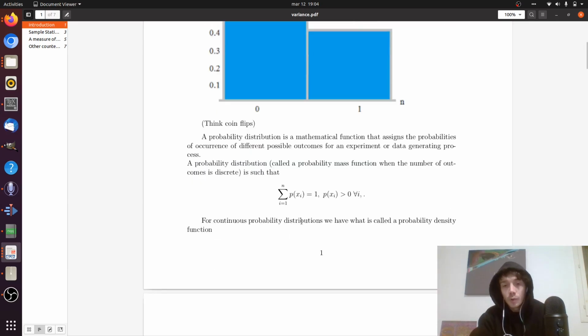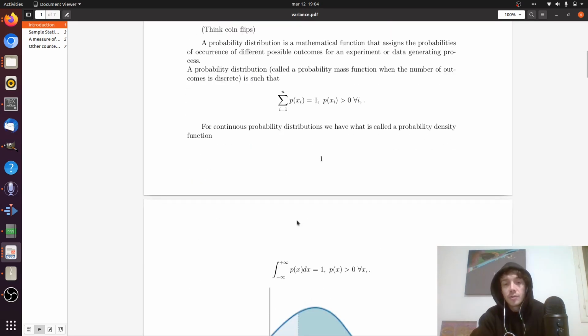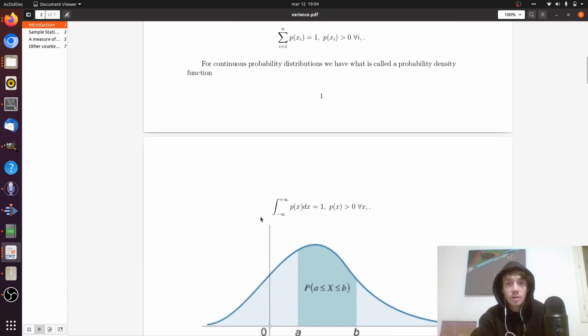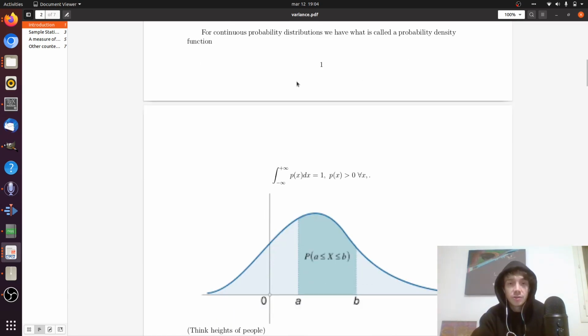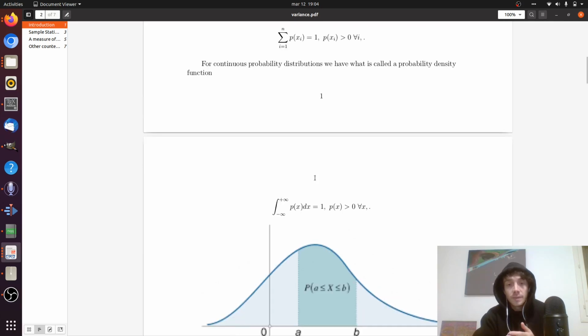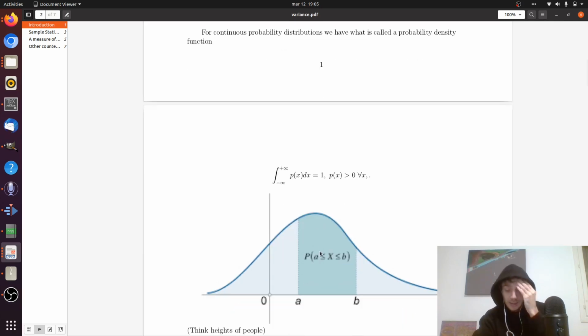So when we are in this scenario, then we still are going to use a probability distribution, but we call this a probability density function. This is just some statistical jargon that I'm throwing at you right here. So we still have a smart way to assign probabilities to an uncountably infinite number of outcomes, and we do this through a continuous function that integrates to 1, because we're going to assign the probability that a certain outcome happens as the area under the curve.